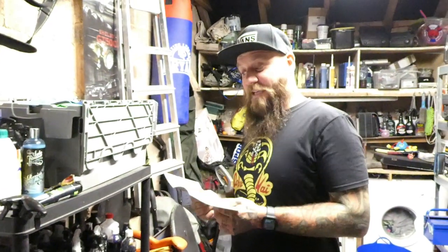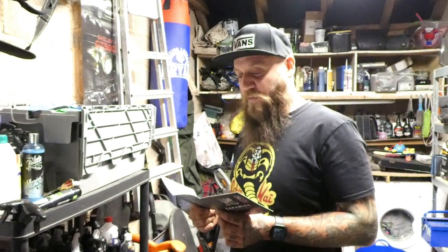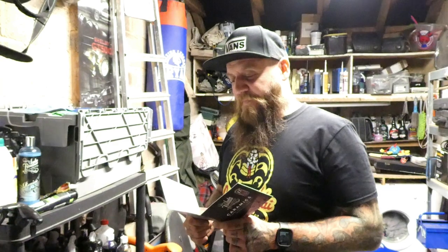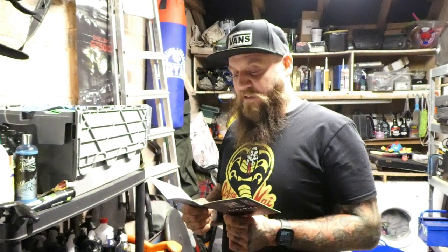Right, step by step. There's a total of 4 steps. Step 1, ensure your wheels are thoroughly clean, completely dry and out of direct sunlight. Well, they're brand new, so they should be pretty clean. Step 2, treat each wheel individually. Start with the prep spray. Spray directly onto the surface and wipe dry. I'd imagine that's kind of a cleaning thing as well, isn't it?